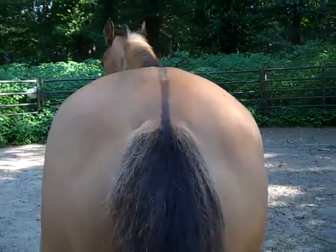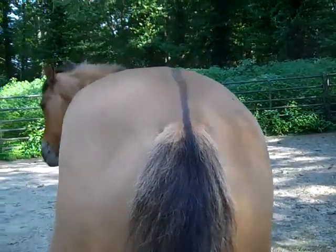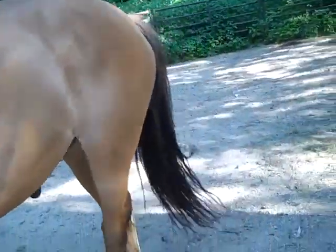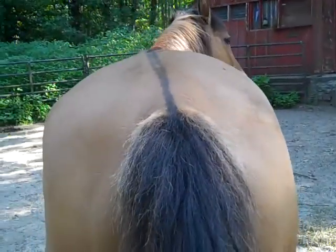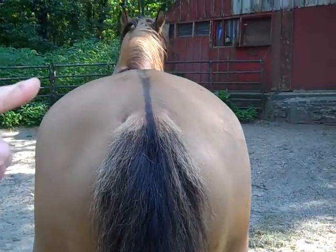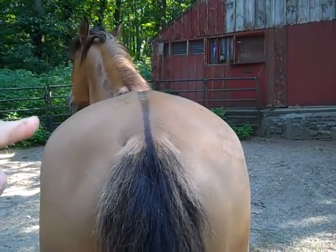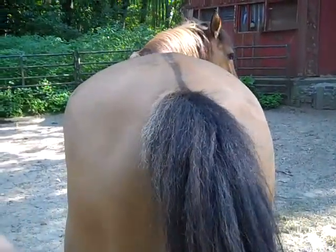In the back, he's backing up to me because I said back. Now his butt's kind of rounded like a C shape. You can see something sticking out here, but that's actually the outline of his bone. You can feel his bone right here, and that's what you're seeing back here when you see that jut out right here. That's that bone you're seeing right there, lightly covered with skin and a little bit of fat.